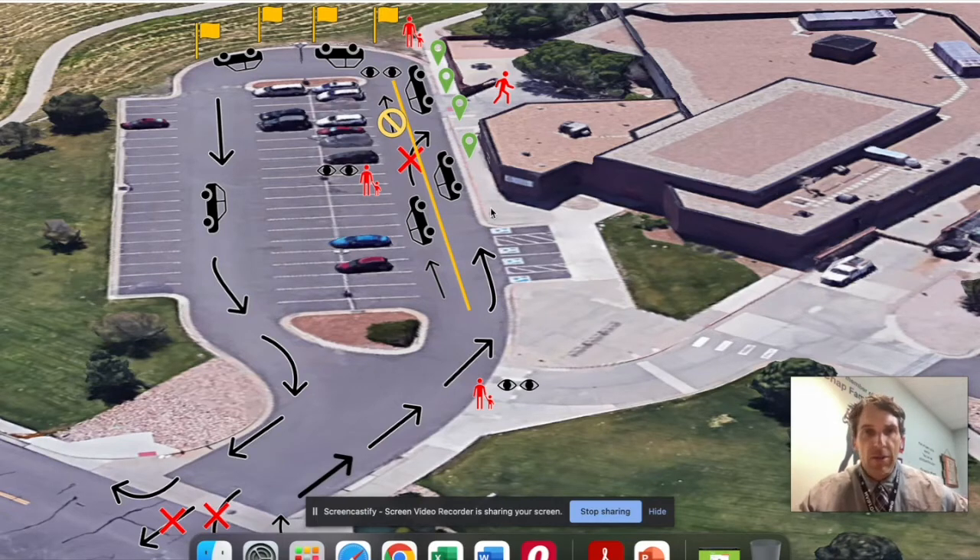We just want to make sure it's safe for everybody. We do have quite a few families that have to park here and walk in, so make sure you keep an eye out for those families walking across our parking lot. Lastly, we do not want parents to let their students out of the car in the middle lane. If you need to do that, go ahead and park or pull alongside the curb — we don't want kids crossing over traffic to try to get inside the school.